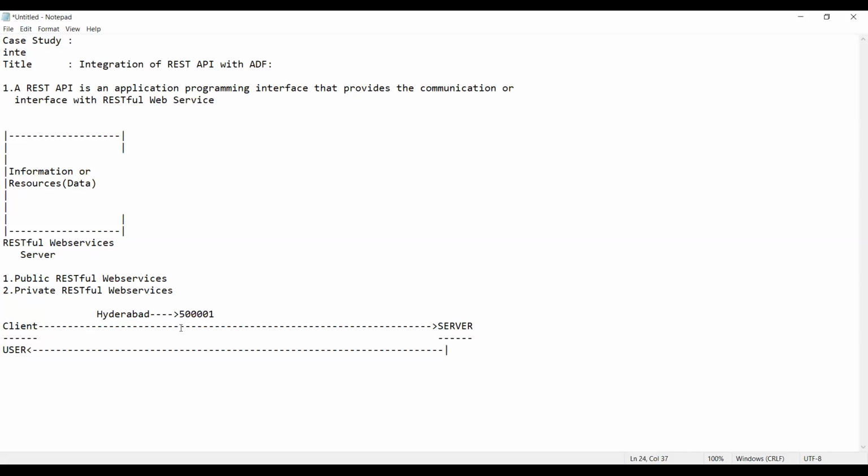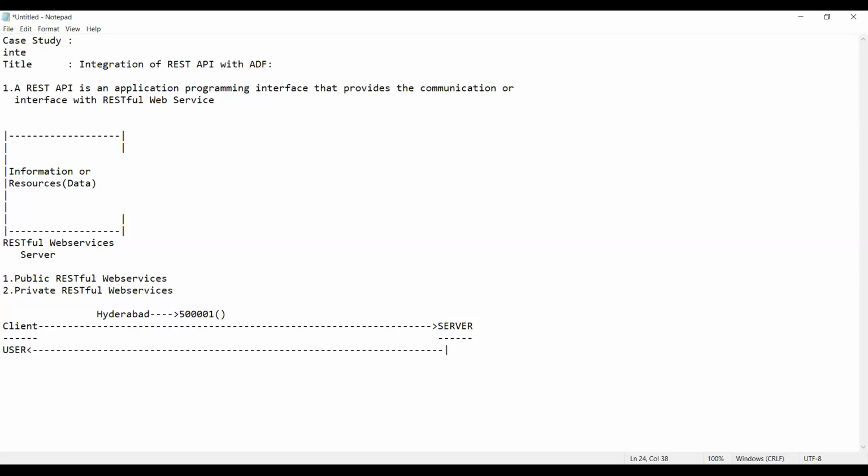So the user raises the request here, the request reaches the server, and the server in response provides the output. So this is called what?